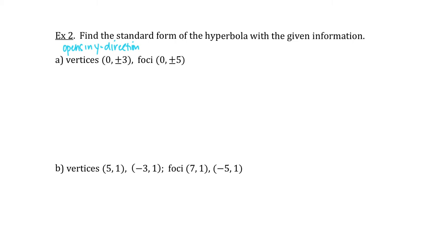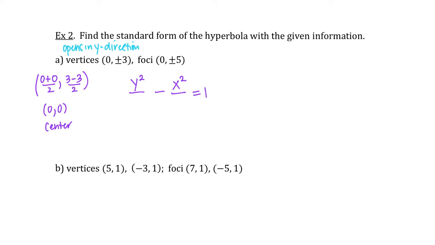For those of you who would prefer to use a formula, I could use the midpoint formula because in between the two vertices will be the center. So the midpoint formula would be to do the x plus the x divided by 2. What are the y's? 3 and -3. The y plus the y divided by 2. So the center's at 0, 0, and it opens in the y direction. So now I know that this is going to be positive y squared, negative x squared. Since it's in standard form, I also know it needs to equal 1.